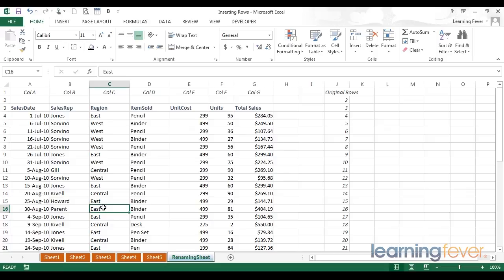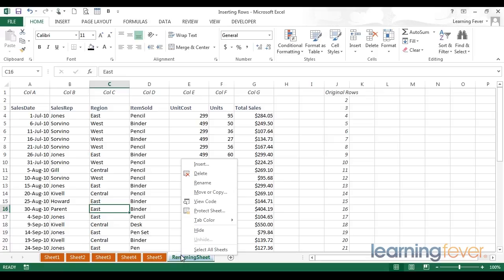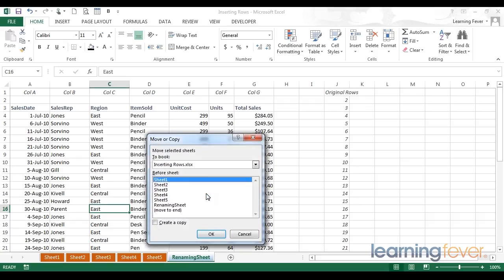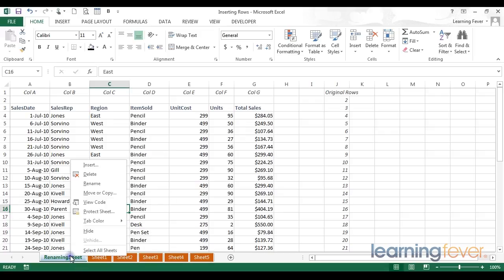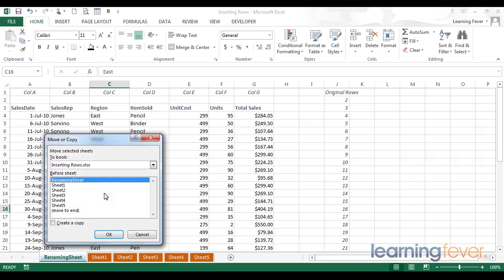One of the other things I may want to do is to duplicate a sheet, or to copy it. I can move a sheet first of all using the right-click command and going to Move or Copy. As we've seen, it's really very easy to simply drag and drop, but I could just move the sheet back to the beginning by moving it to before sheet 1. The other thing I might want to do using the same menu is to create a copy.